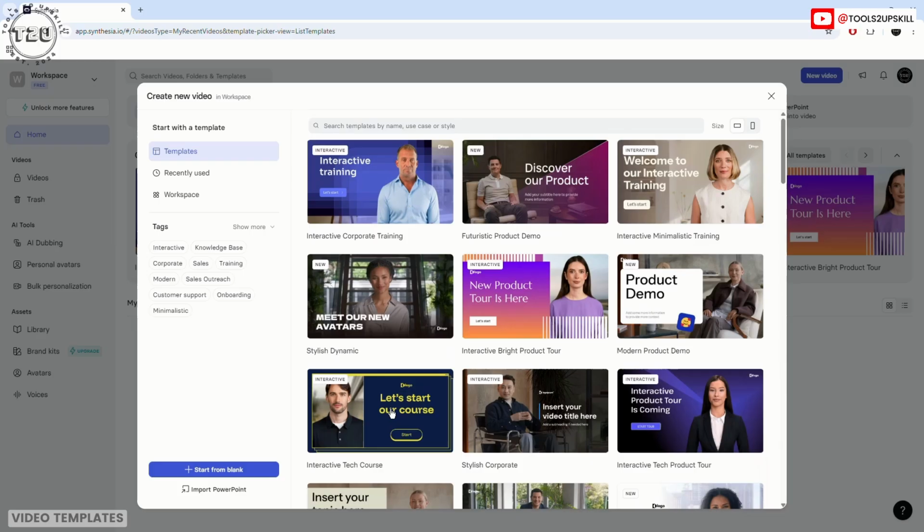So if you're expecting a traditional AI video generator tool where you enter a prompt like a person running on a street, and then you generate a video where there is a person who is running on the street, which is AI generated, those kind of videos are not possible to be generated in Synthesia. Synthesia is a very specific tool made for these purposes, which you can see in the tags on the left side.